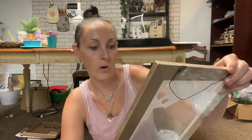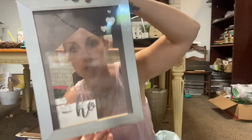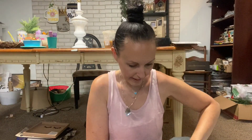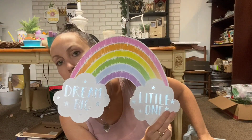This one says 'It's So Good to Be Home' - I've never seen this before so I don't know if it's old or anything, but you can put a cute picture right on there. I thought these could be cute too - I don't know what for, but I got these and we would definitely craft those up.